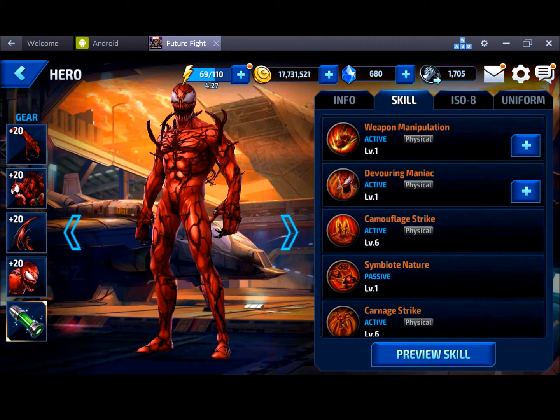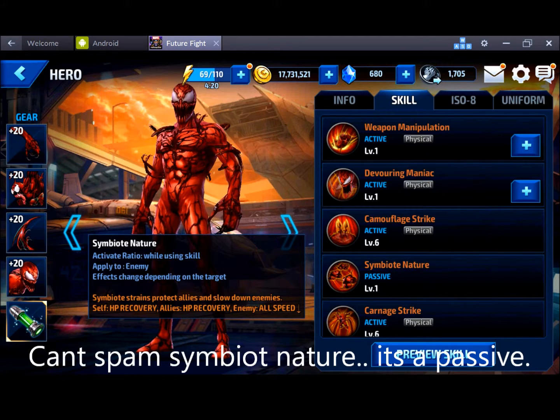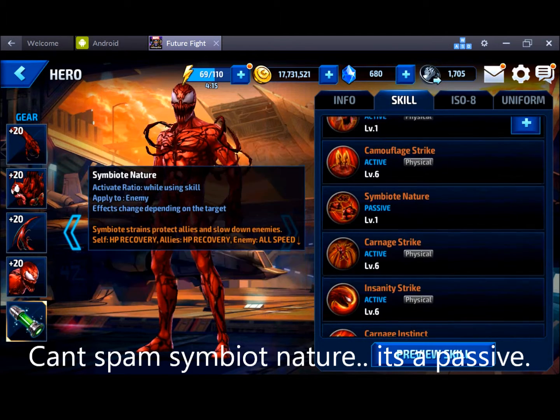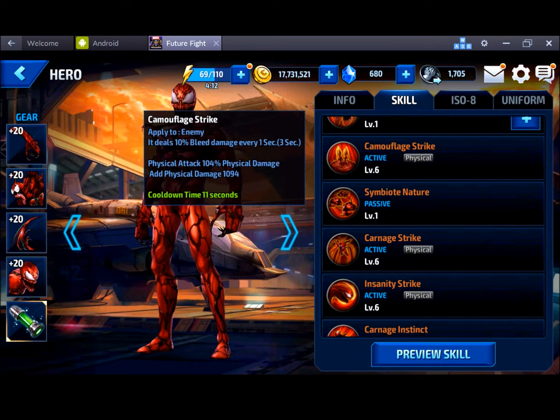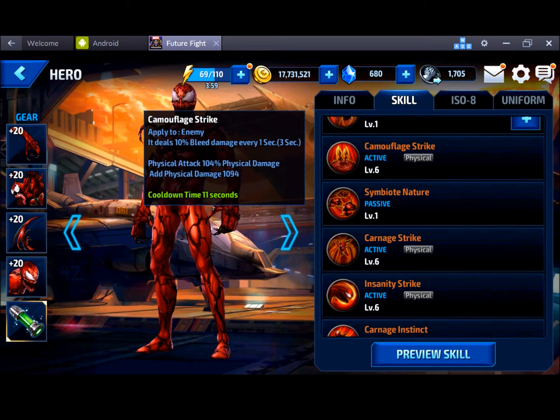Okay, so let's take a look at skills. The ones that you're really spamming are going to be your Camouflage Strike and your Symbiote Nature. Two things to take away from this. Symbiote Nature is a passive, so it just is what it is. But Camouflage Strike, he'll dodge this, so you really don't want to put dodge into your suit. And you want to hopefully try, if you can, steer away from it in your cards as well. But look, this is tiered really, really well. 10% bleed damage 1 second for 3 seconds. 104, 1094. That is a really good tier for a skill, especially one that can heal you.